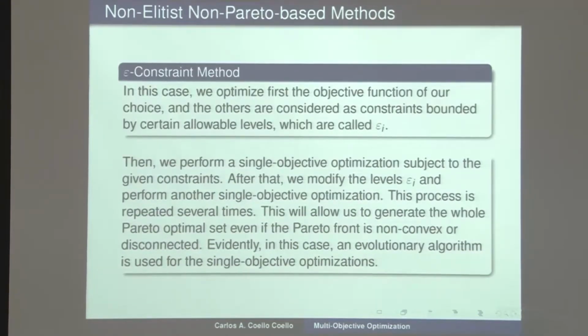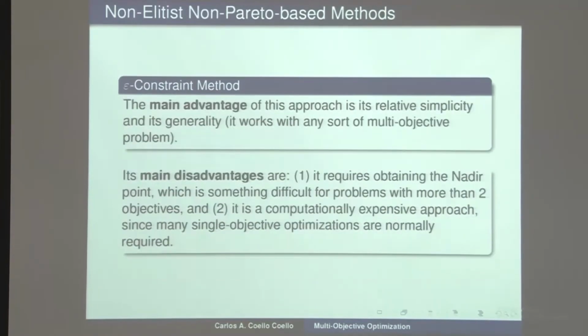Epsilon constraint, we saw epsilon constraint. So some people use an evolutionary algorithm for doing the single objective optimizations of the epsilon constraint method. And of course, this is very costly, but it works. And there was actually one guy back in the year 2006, Marco Laumanns, who developed an approach that was not that inefficient, but it only works for discrete search spaces based on the epsilon constraint. So it's possible to use these hybrids, but it's tricky.